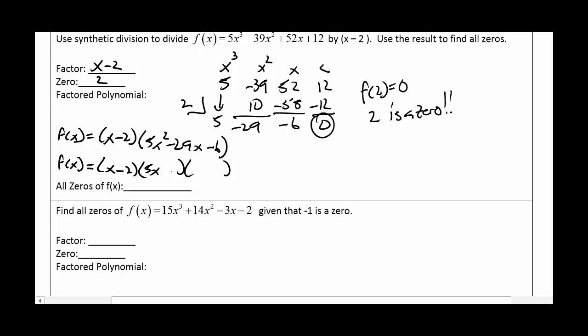This would be 5x and x. And let's see, so if I get the 5 and the 6 to multiply, that'll give me a 30 and then 1. And I want that to be negative and that to be positive. So our factored form is x minus 2 times 5x plus 1 times x minus 6. Which means, equivalently, the zeros of the polynomial are going to be 2, negative a fifth, and positive 6. Take each of those, set it equal to 0 and solve. We should end up generating all those numbers.